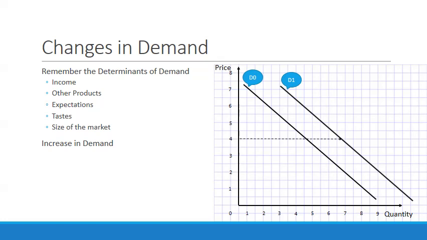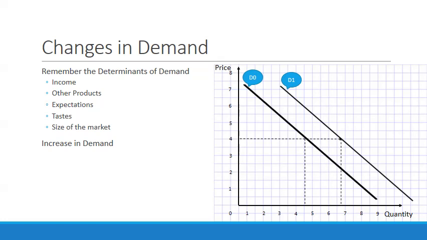Now I put this line here because you can very clearly tell price never changed. The price was $4 and our quantity here is just over 4.5, so we'll say 4.6. When we drop the line down, we notice we now see an increase in demand even though price never changed. The only reason we see the increase in demand is because our income increased.